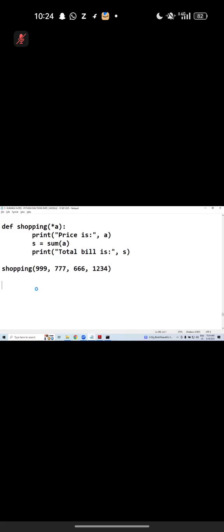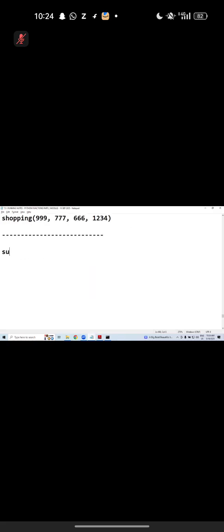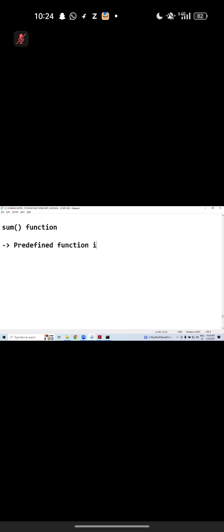Let me give a small introduction about the sum function. Sum is a predefined function in Python. By using this, we can do a cumulative sum with numbers. Let me take one small example.